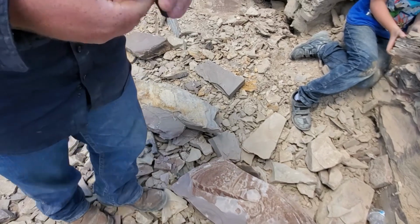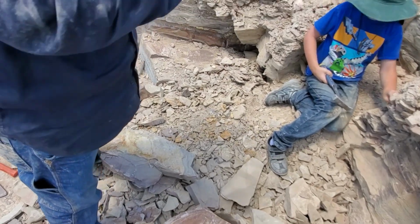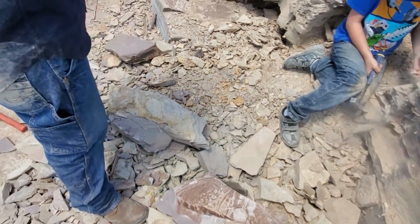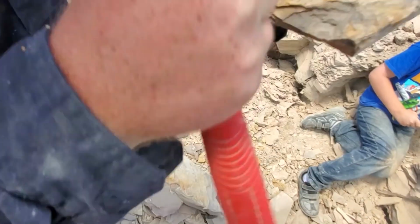Nice. Cheeks and everything. Yep. But there's another one right next to where it was. Yep. Is it on the ground? Another piece. Yeah, that's the one I saw. This one's there. Oh, cool. Yeah, it's in there. Nice.